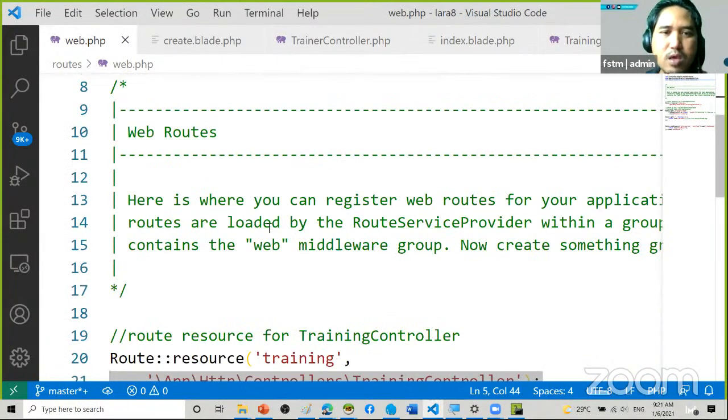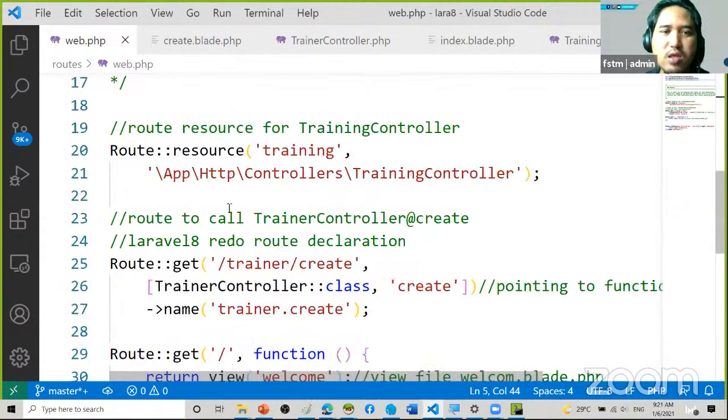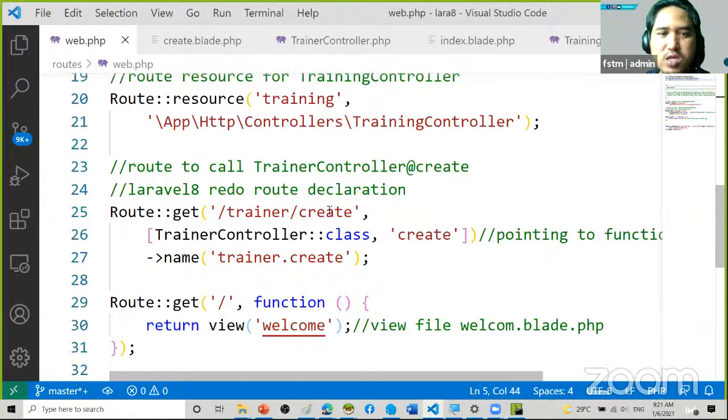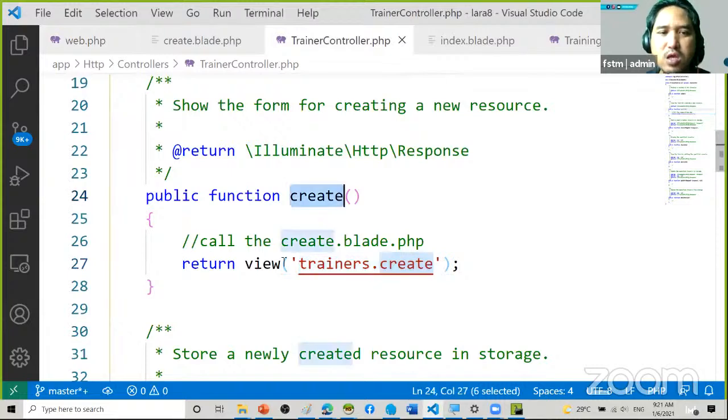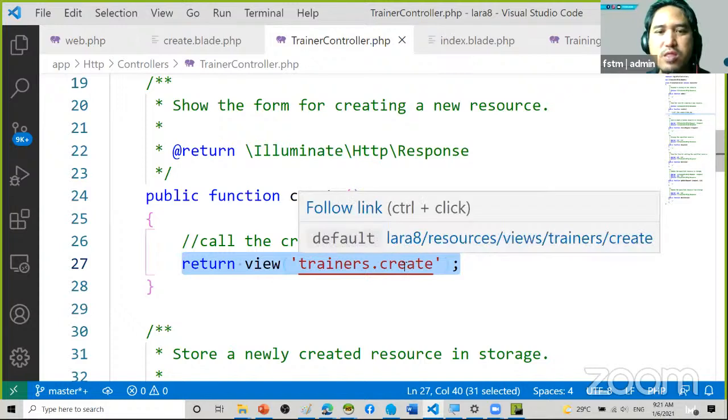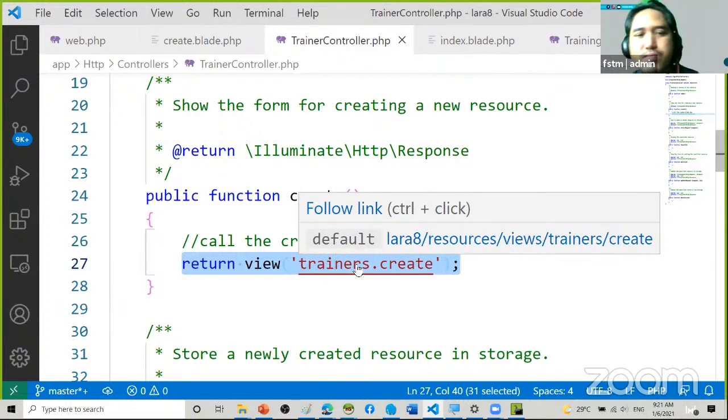Here we have the routing registration, so that /trainer/create will point to the function create in the trainer controller. Inside the trainer controller, you have the create function. See here, this line return view will invoke the create.blade.php, which resides in the folder trainers inside the resources views.